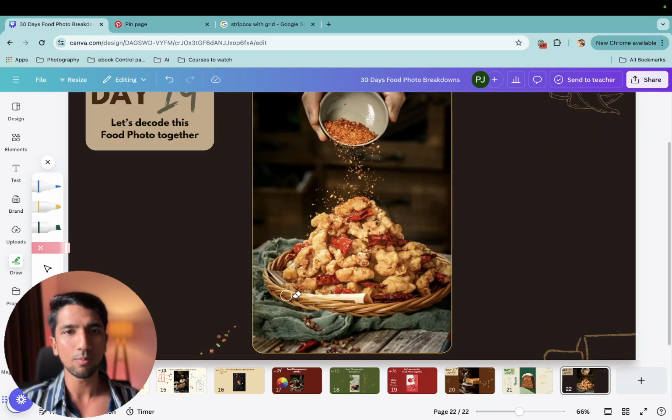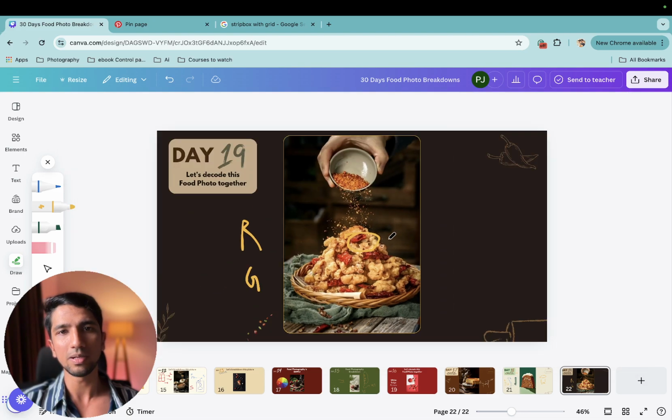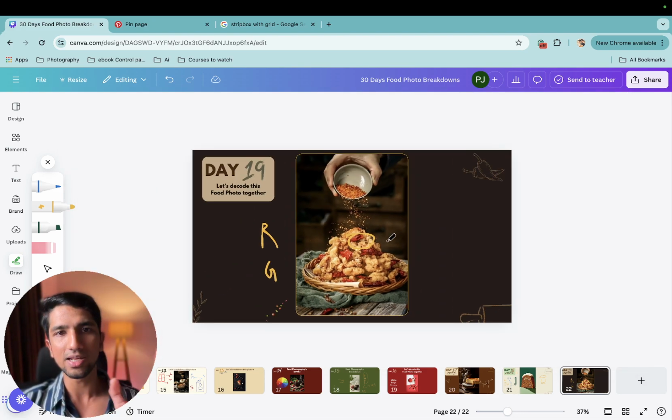Now there's a nice color combination going on as well. The red chilies, just a second. Yeah, the red chili is inside this. I'm not sure if it's chili or not. Let's just assume it's red chili, and the red color of the chili as well as the bottle green color of the napkin, it's complementing very well, right? It looks very well put together. And other than red and green, there are just shades of brown. So it's a very nice red green color combination along with shades of brown for the neutral tones. So that's about the color combination.